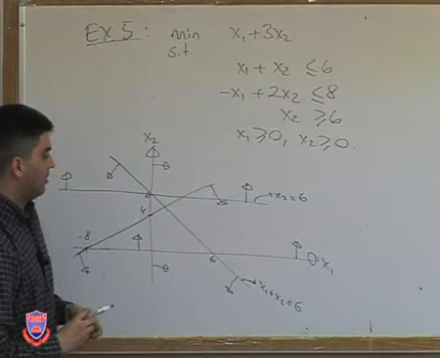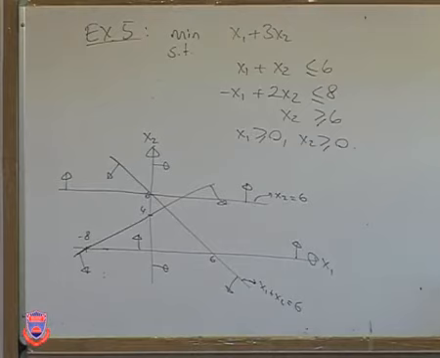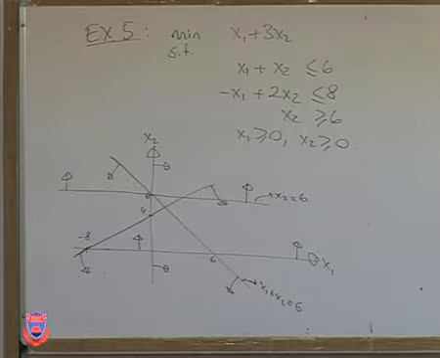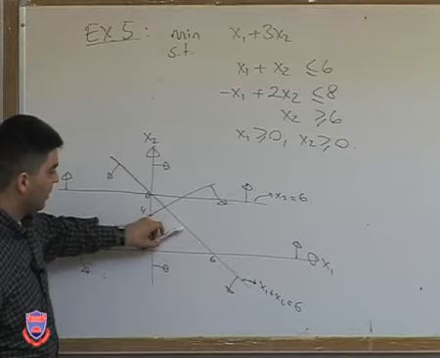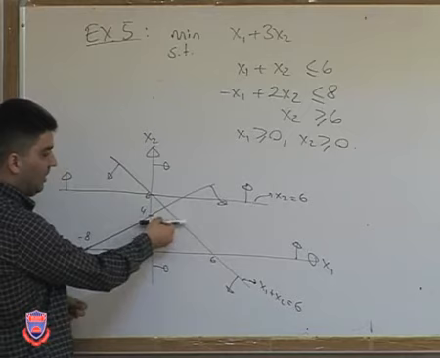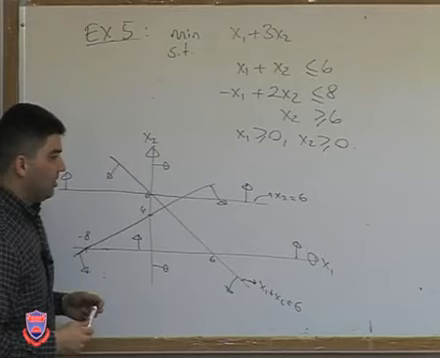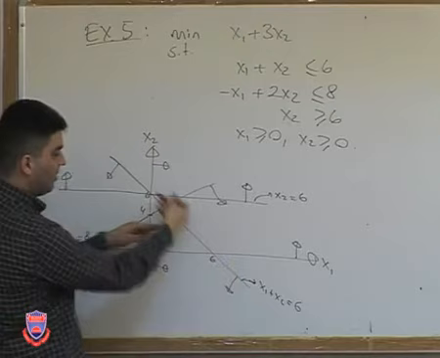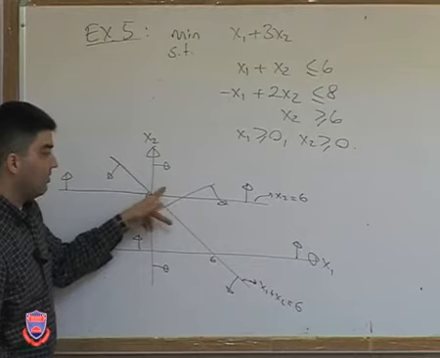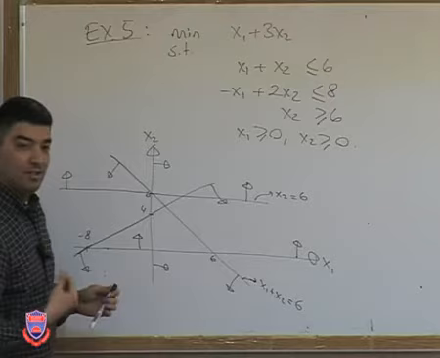So now, what's my feasible region? Well, let's think about this a little bit. What I'm trying to do is the following. I'm trying to pick everything on or below this line, everything on or to the right of this line, everything on or above this line, and everything on or above this line as well. Well, there's no way I can satisfy all of them at the same time, right? For example, the first two constraints force me to pick anything from this region, whereas the third constraint forces me to pick anything from this region, right? And these two regions have nothing in common, basically. So what does this mean? Well, this means that in this case, there's not even a feasible solution.